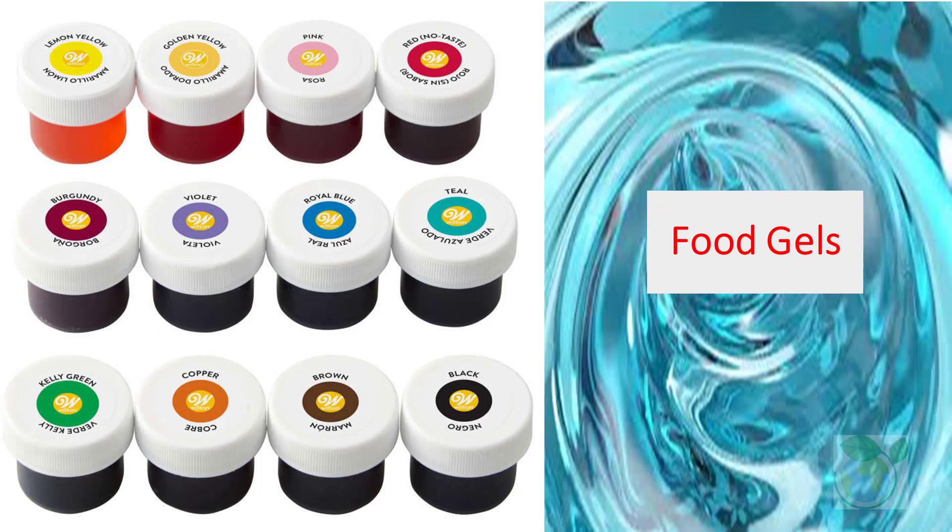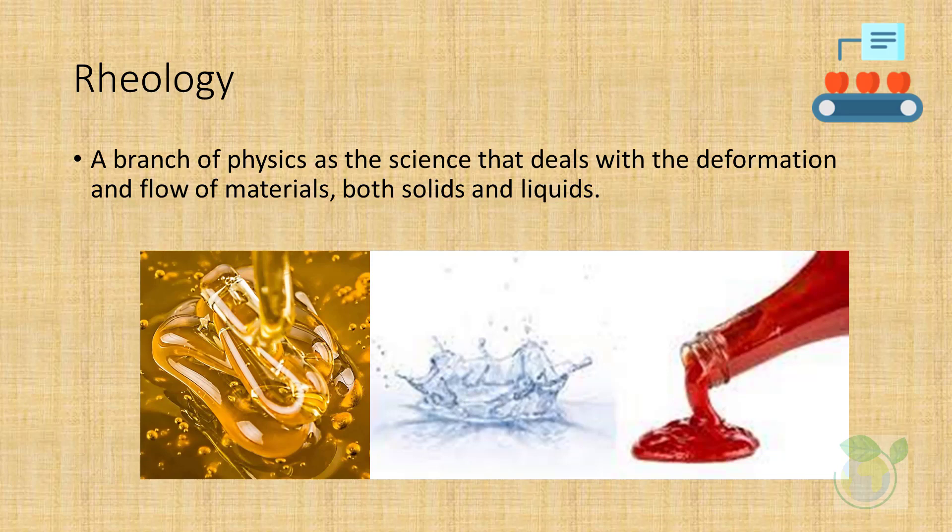Starch, for instance, is a typical hydrocolloid used for thickening. While all hydrocolloids thicken and impart stickiness to aqueous dispersions, a few biopolymers also have the major property of being able to form gels. Gel formation involves the association or cross-linking of polymer chains to form a three-dimensional network that traps or immobilizes water within it, forming a rigid structure resistant to flow — becoming viscoelastic and exhibiting both characteristics of a liquid and a solid.